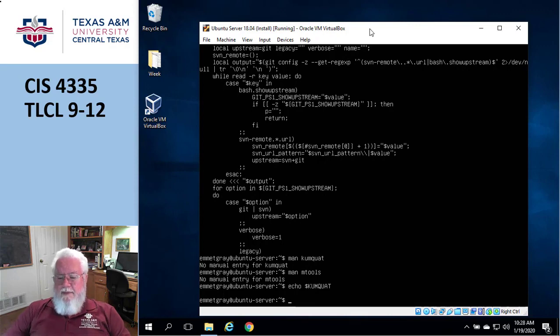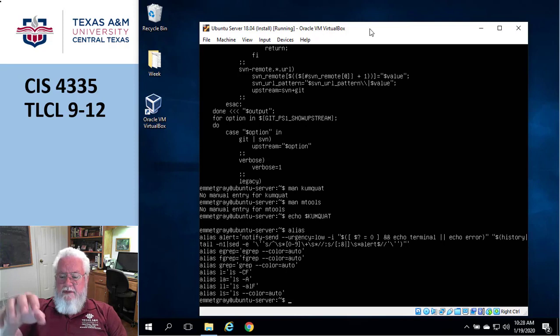Now we talked about aliases one time before. This is a list of aliases. Like for example, when we type ls, we're actually getting ls with the color map turned on. Because it's kind of cool in our environment to see the directories in green and executables in blue, and all those kinds of things. So that's an alias. When we type ls, it's actually running an alias ls version. Kind of makes sense? We remember all that?